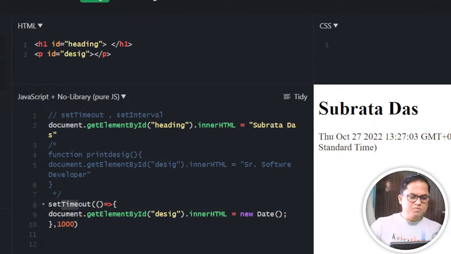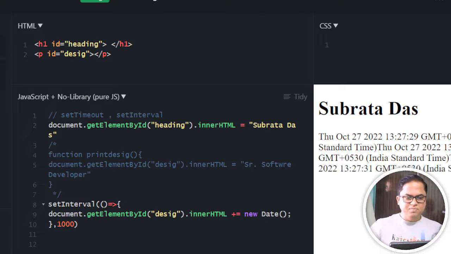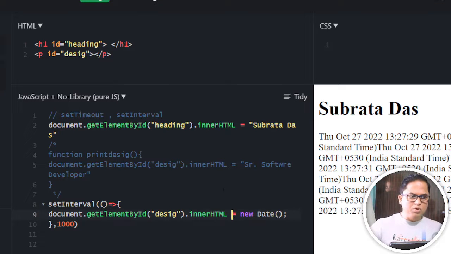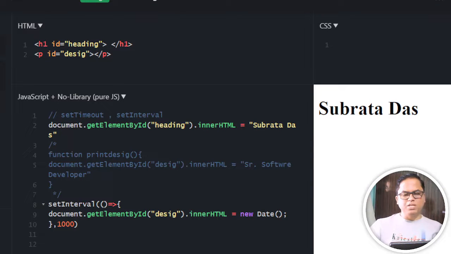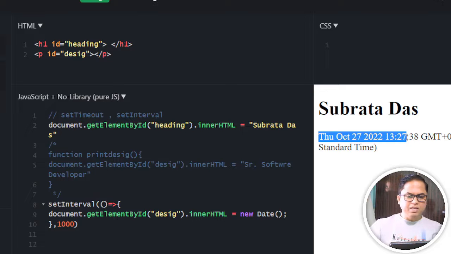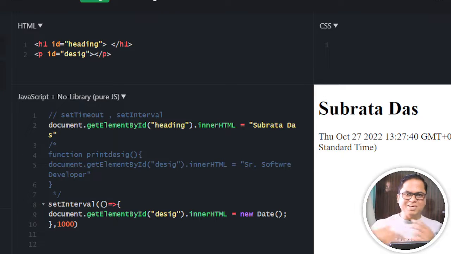If we use plus equal here instead of equal, then it will print the next one to its right-hand side. And if you use the equal sign, then it will override the old one.